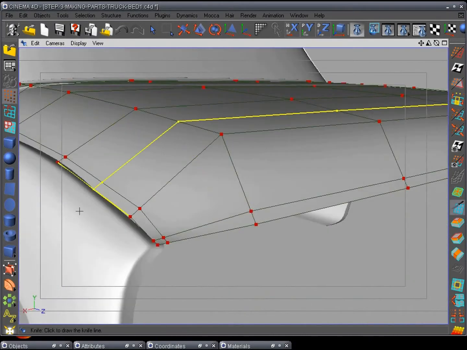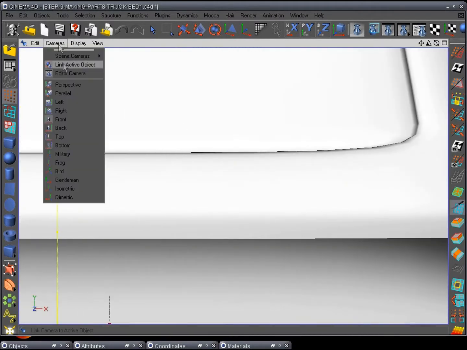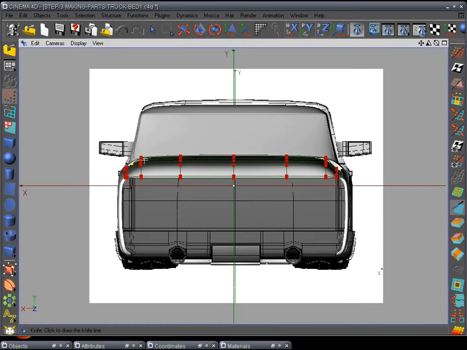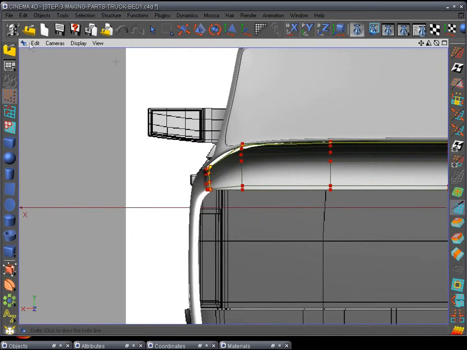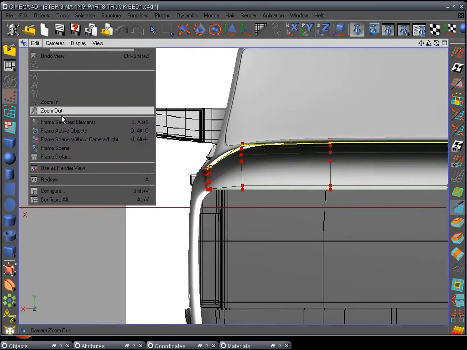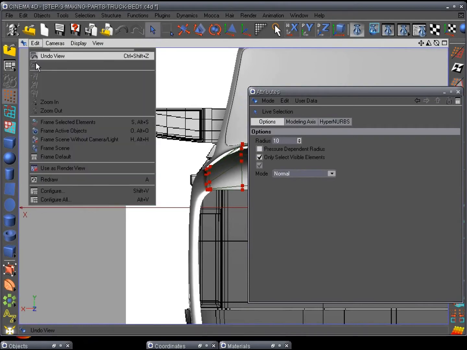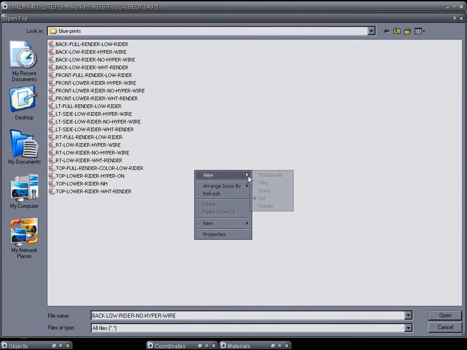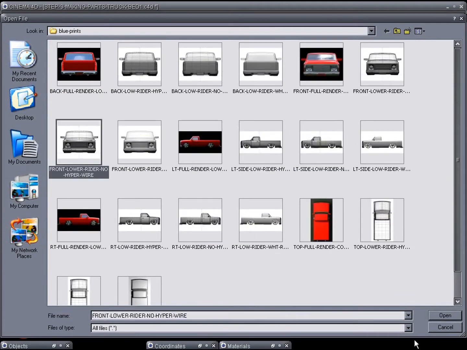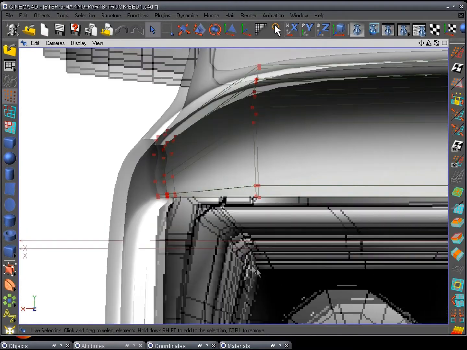Okay, pretty good. Let's go to front view, which we'll have to switch to. It's reversed in this, so you'll actually have to go to the back view. There goes the front of our truck. And what we can do now is go ahead to edit, configure all, live action tool, select the background, edit, configure all, select the back, go here, and we want the back to the front of the truck, low poly again, which is right there. Click on it. Let's put it back in there. Downsize this so that we can see how we're doing.